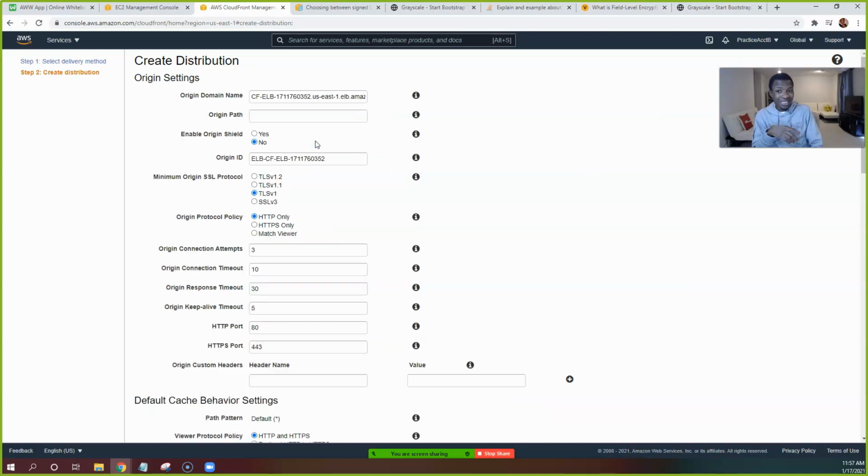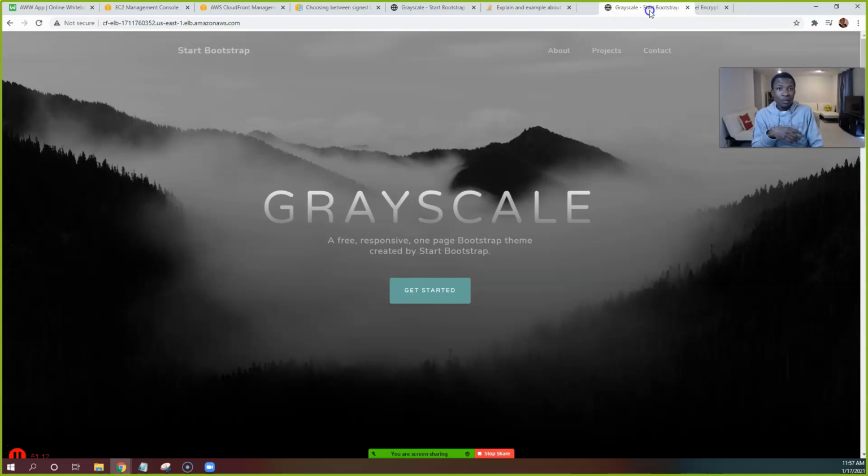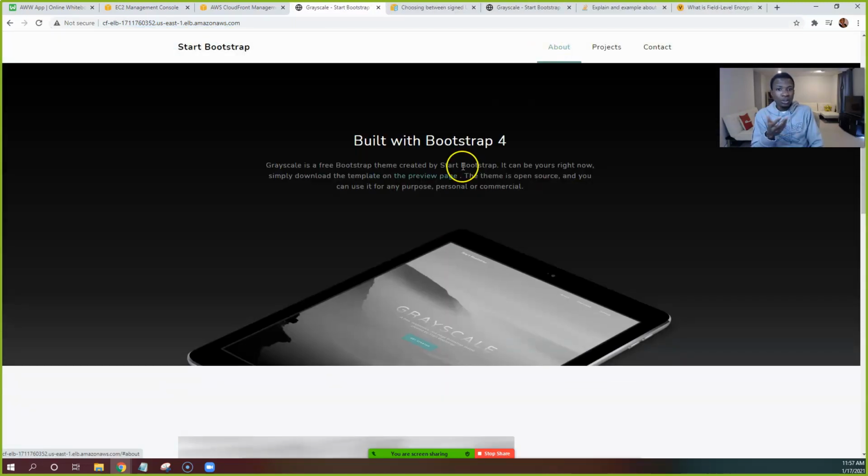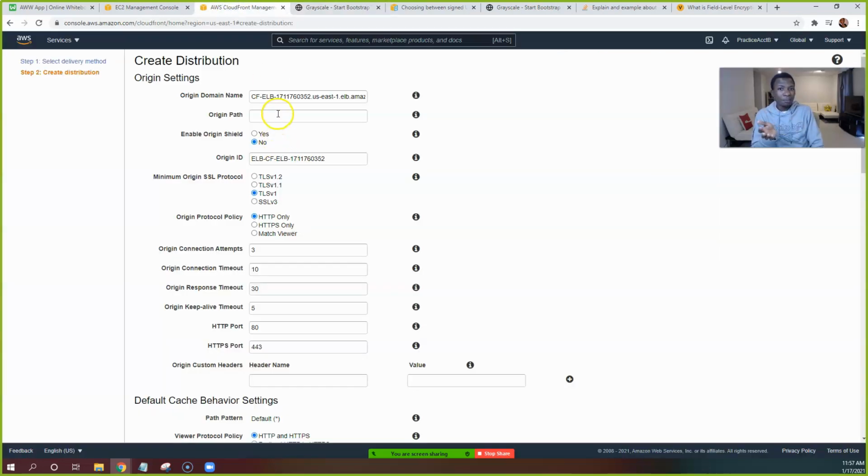Well, let's go ahead and select that. We want it for the entire page. Any page on that website should be cached. If you only want to cache a specific page, then you put that in the path here. You specify the path, like /about or some other page on your website. But in this case we want it for everything.